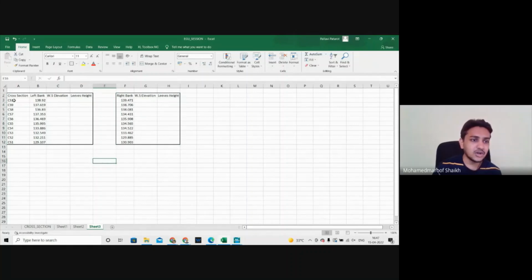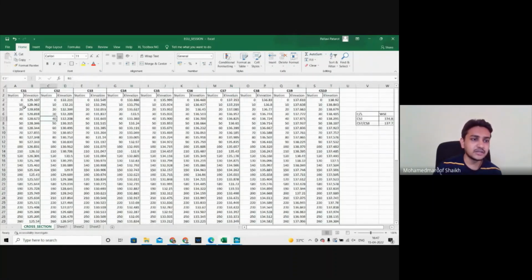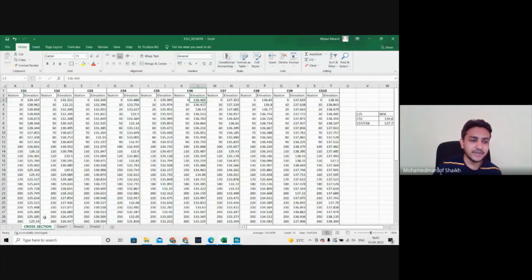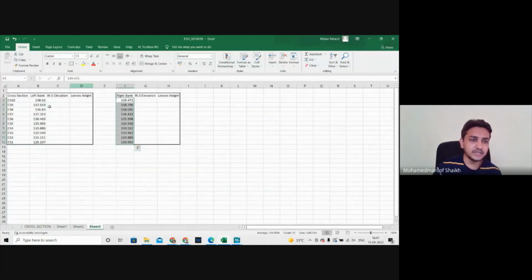Okay, and for the cross sections, what is my left bank elevation? It is coming from here. So this is 129, 132, 133, 136. And similarly for the right bank, this is my right bank here: 130, 129, 133. So this is coming from here.